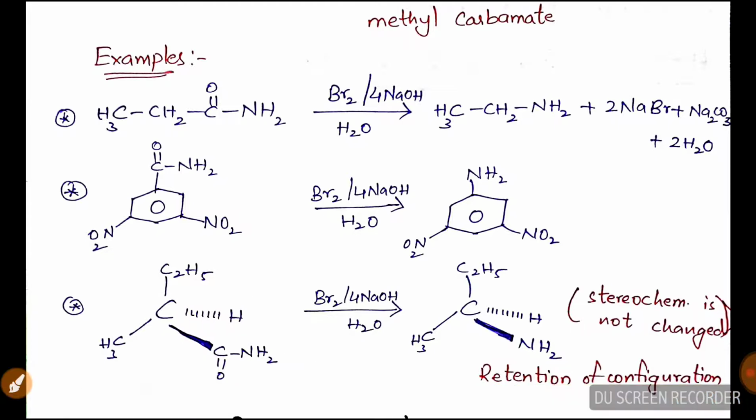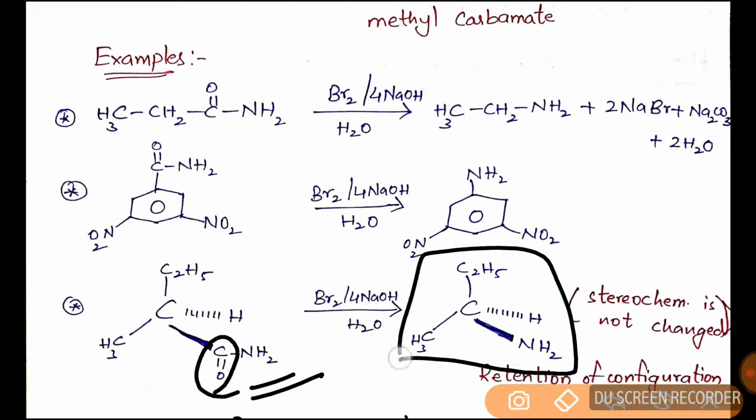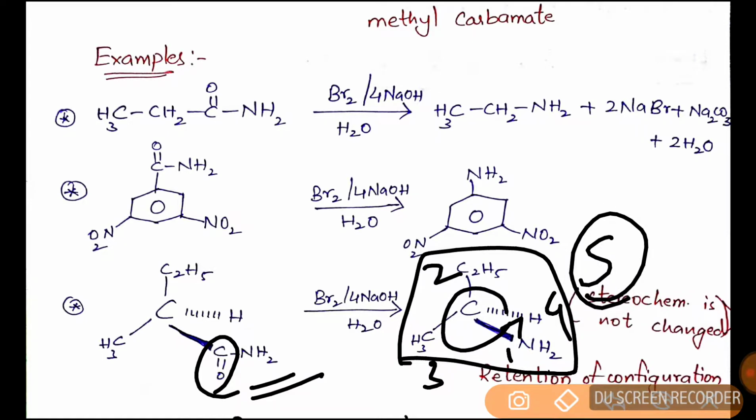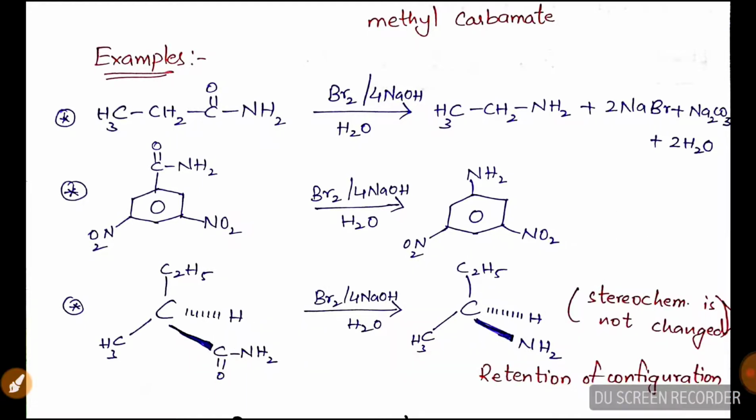So let's just apply the trick, that is, just remove this C double bond O of the amide group and write the answer. And let's write this configuration for this product also. Okay, so this is first, this is second, and this is third and fourth. So the configuration is anti-clockwise, S configuration. So the configuration did not change, guys. Even in the reagents and the products, there is the same configuration, that is called retention of configuration. So the configuration did not change at all.